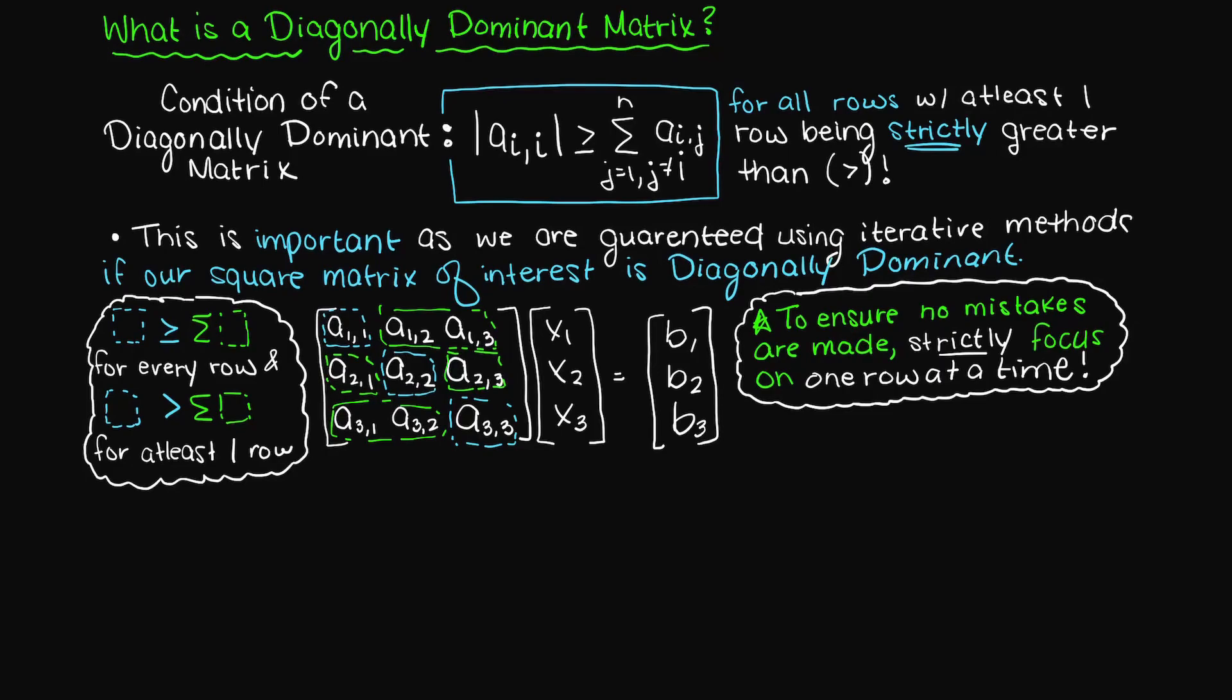Just to clarify, if for every row you have a blue element equaling the sum of the green elements, then your matrix is not diagonally dominant as you do not have at least one diagonal dominant over the other elements in that row.